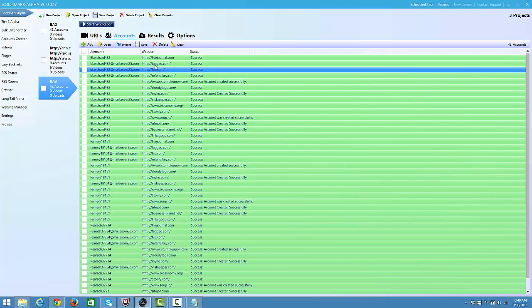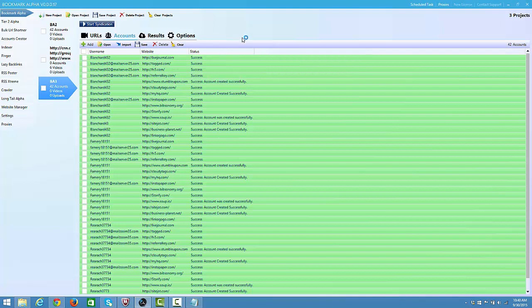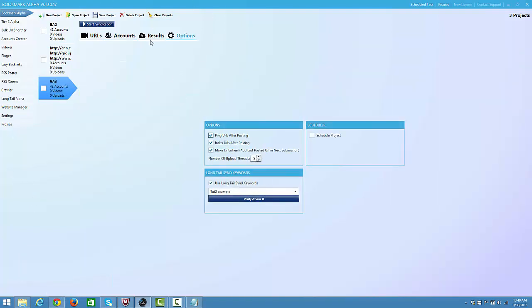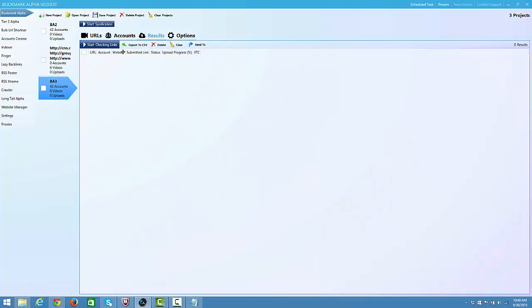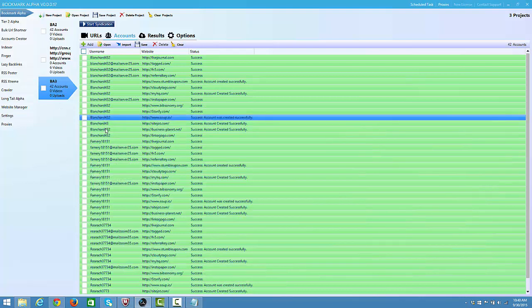Okay, now by being able to bookmark multiple times to these accounts, it's going to make those accounts get bigger, look more authentic, less likely to get deleted, especially if you combine it with the crawler in here, and especially if you don't do thousands and thousands of these accounts, because you really don't need them. And you can create 3 or 5 profiles within minutes anyway, anytime that you want. Okay, so that's basically all the settings in here. So we covered the options. The results we will cover when we've done some posting, and we will start checking some links. We know how to import accounts that we have created into any campaign.